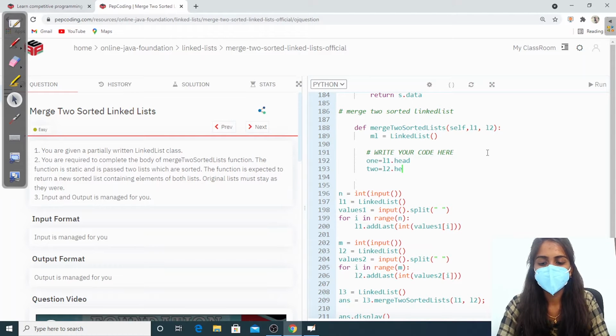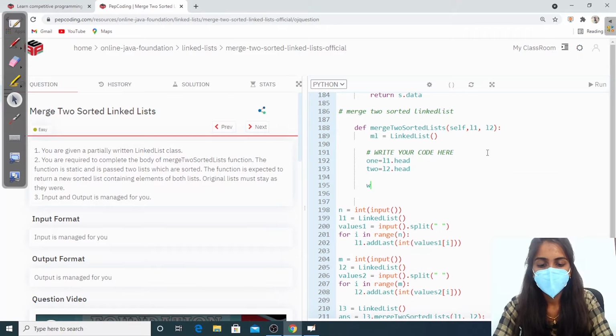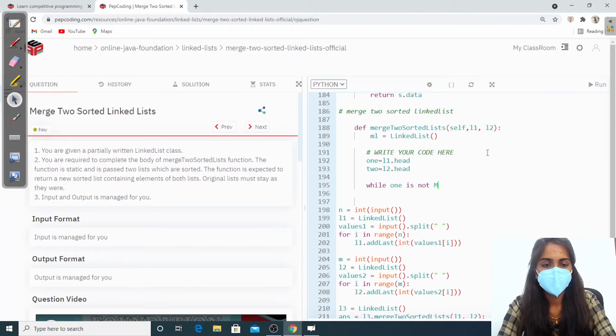Then we are going to check while one is not none and two is not none.